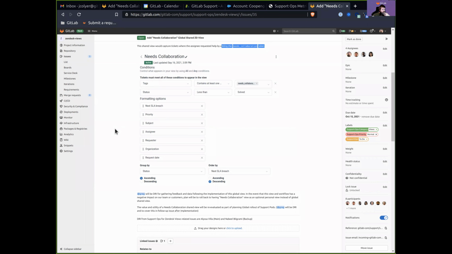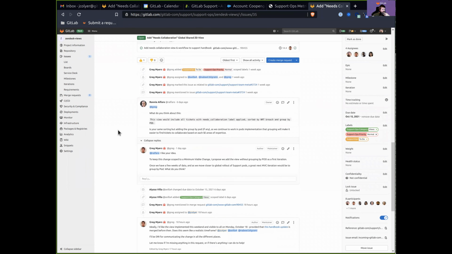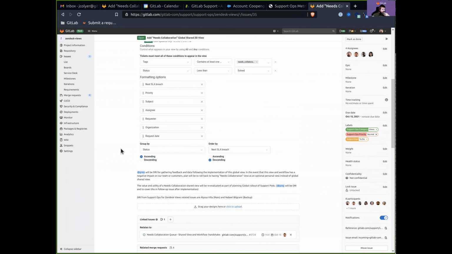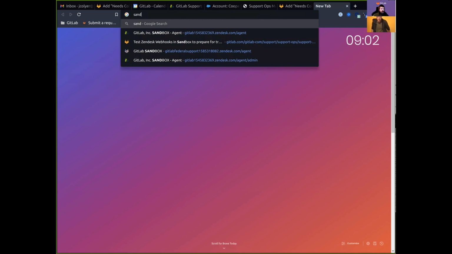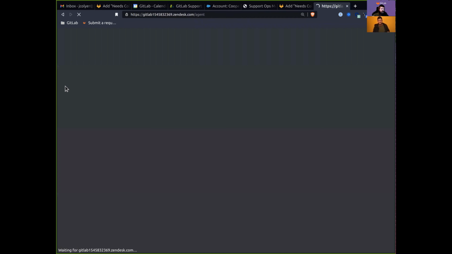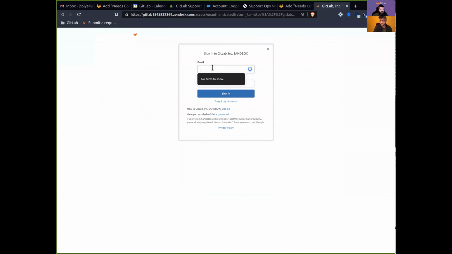Yeah, so that makes sense to me. One issue I see is this is going to show every pending ticket, but that seems to be the idea, that it would show even when pending. So we'll go ahead and go with what has been requested here, and we'll go from there. Let's open up our sandbox, because that's where we'll start all our change management work.